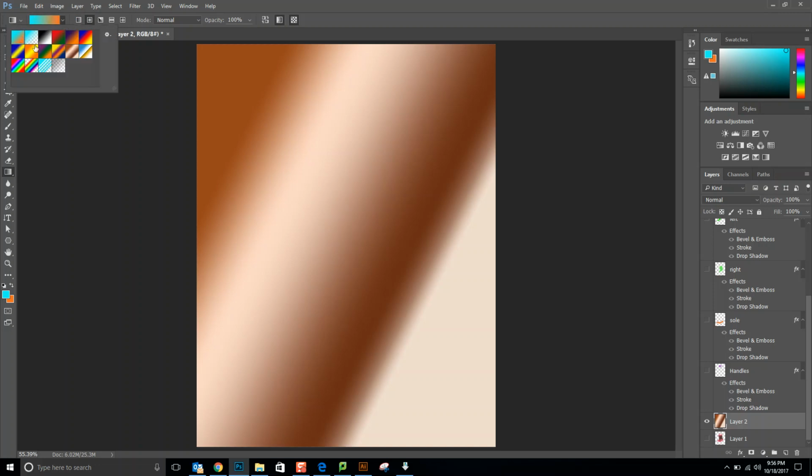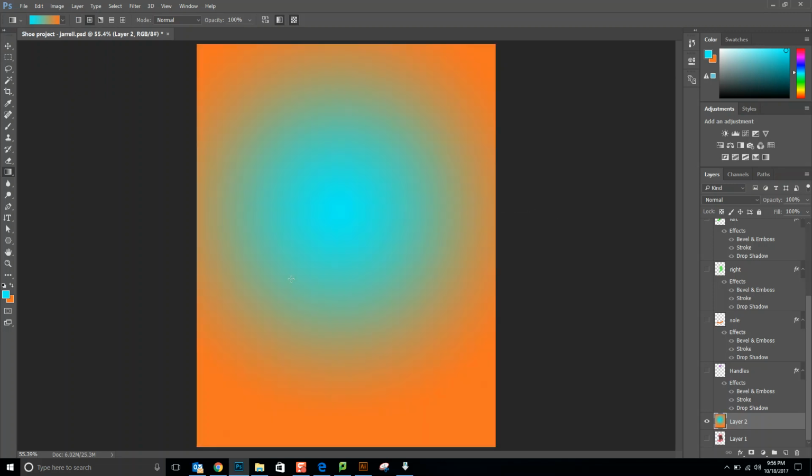So we're going to go back to our original color, and I'm going to start in the middle and go out, and it will give me a round gradient. If I want to pinpoint something, I can do that. I can do it over the whole thing from one corner. So you can just play around with that.